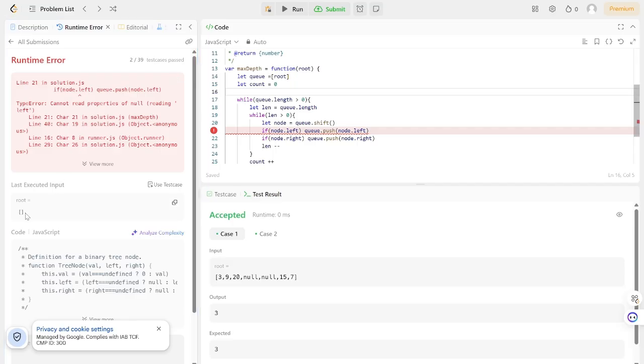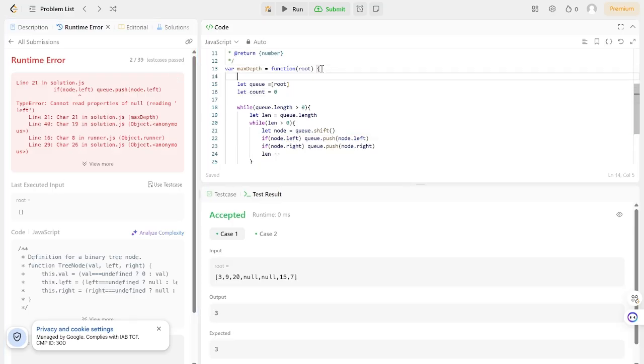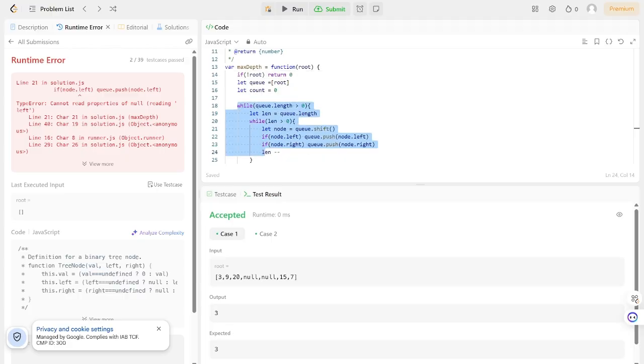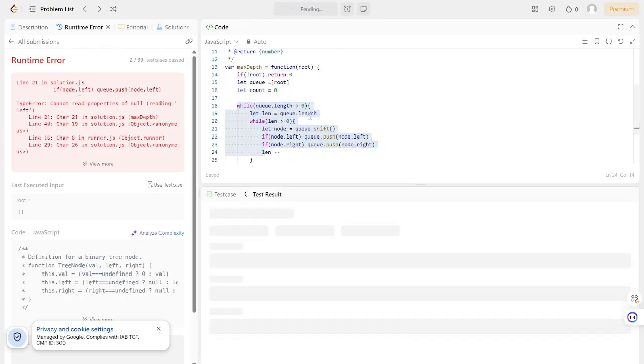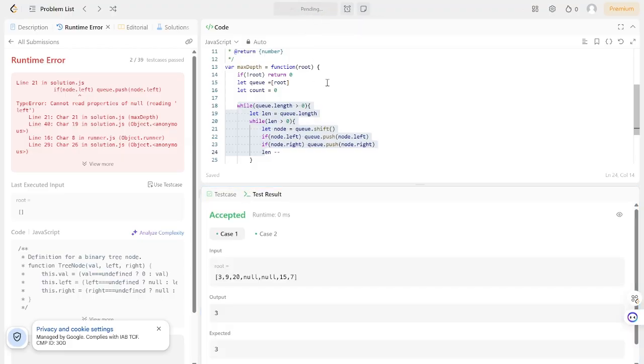If no root.left. Okay, so it's an empty root, so create a base case. So if there is no root, then we return 0, because otherwise we input this and we iterate the while loop, but there is no root, so it will never be a node.left or node.right. Let's submit that. So let's run. Let me submit.